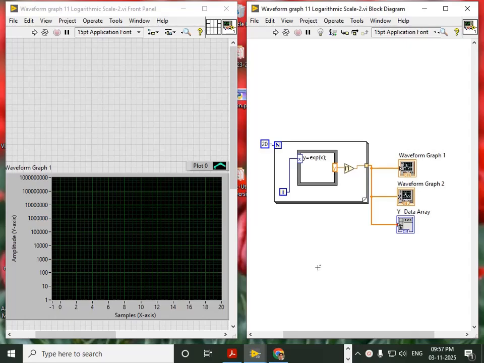So now let's see how plotting data having a wide range is beneficial in the logarithmic scale.